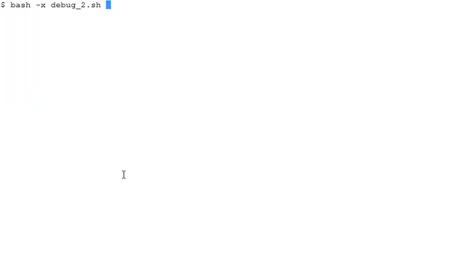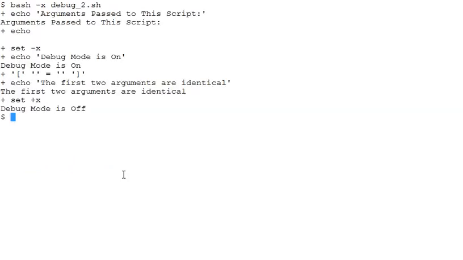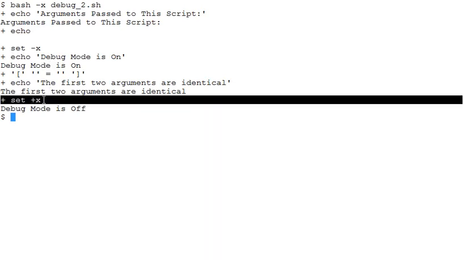Let's see what happens. So even if I have used -x to turn debug mode on, it becomes off wherever I have turned it off in my script.